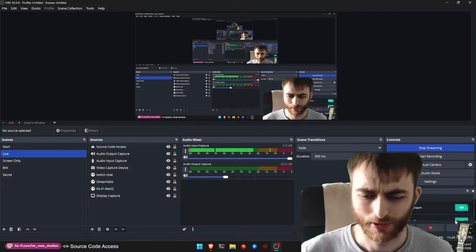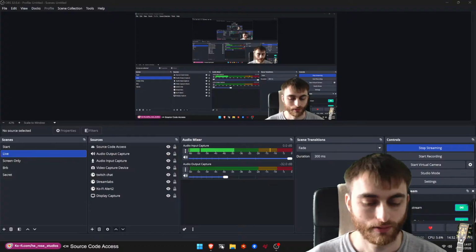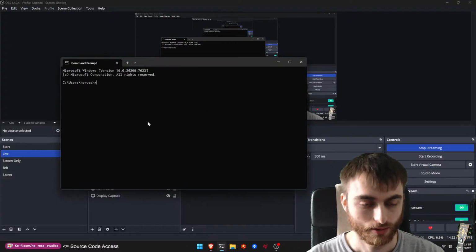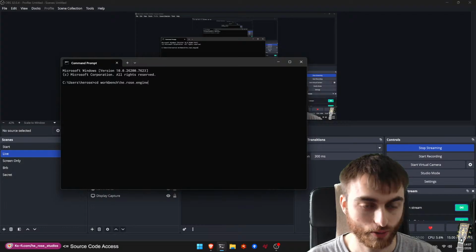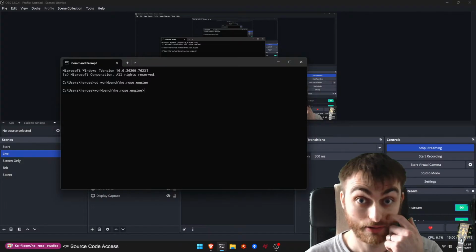Let's quickly recap what we did yesterday. Last night we added HDR support to the engine, so now we render out to a HDR target.